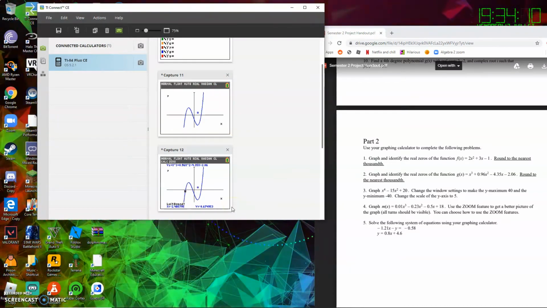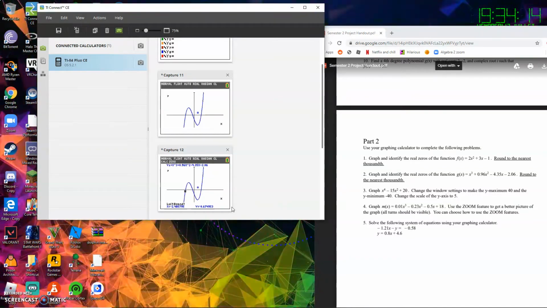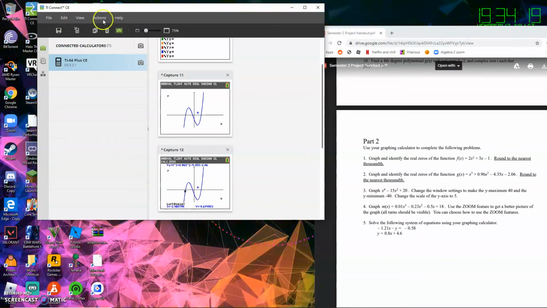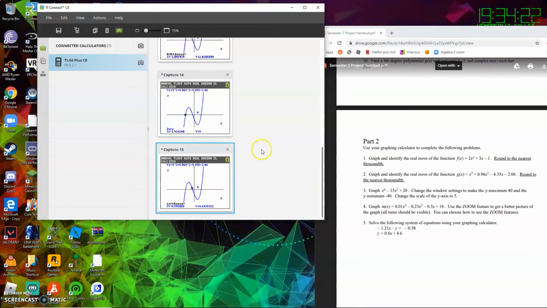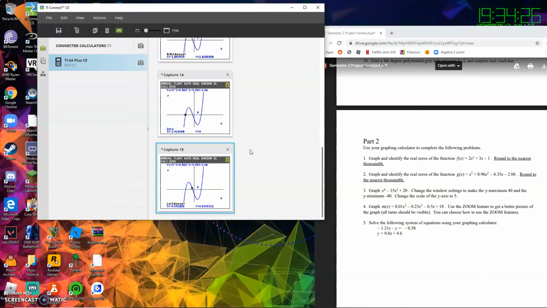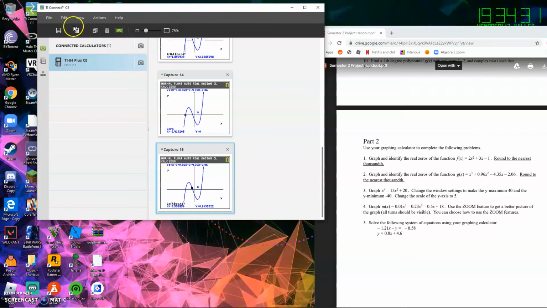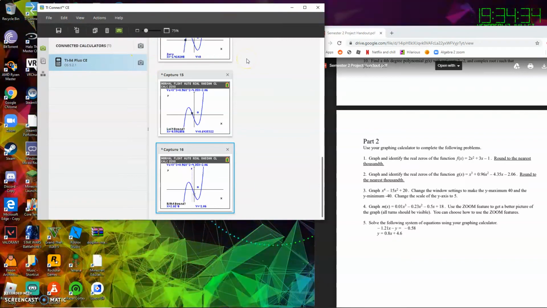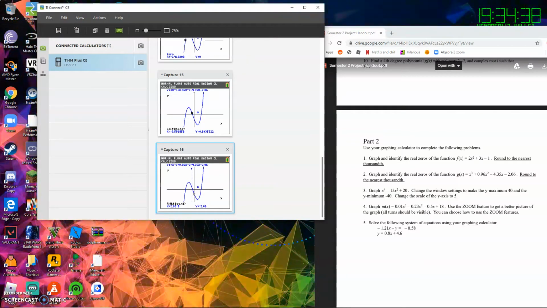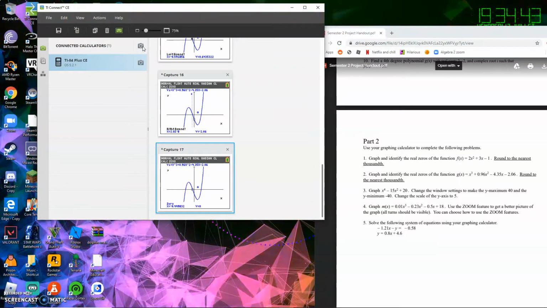Now we're going to go back to calculating my second 0. So I'm going to go back to second trace to get to the calculating portion. Press 0 again. I'm going to go to the leftmost part of the curve, as you can see here. Press enter. Go to the rightmost part of the curve that passes the 0, and press enter. Press enter one more time. And I got my 0 is equal to negative 0.45.